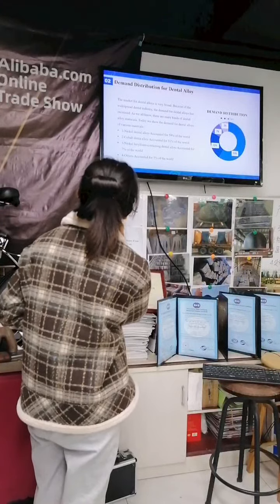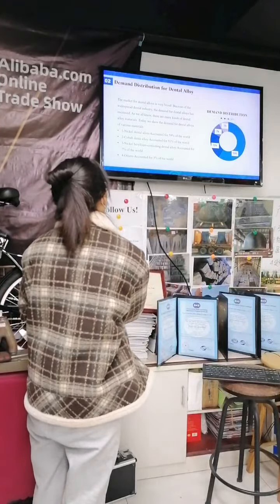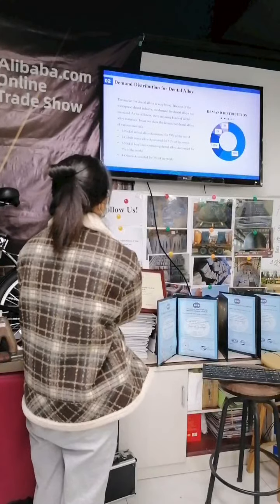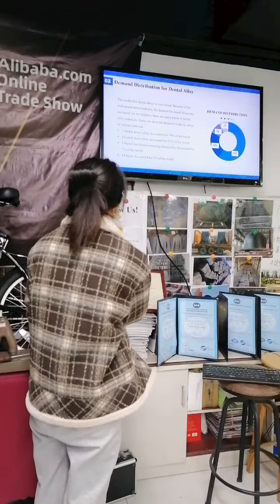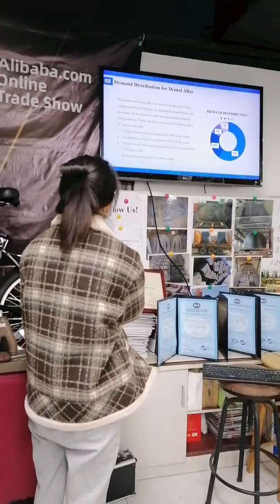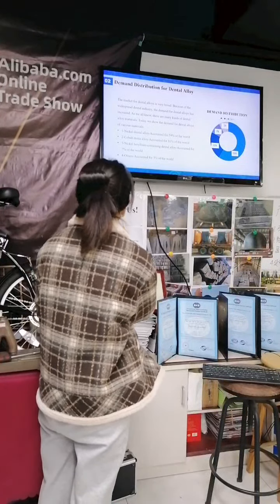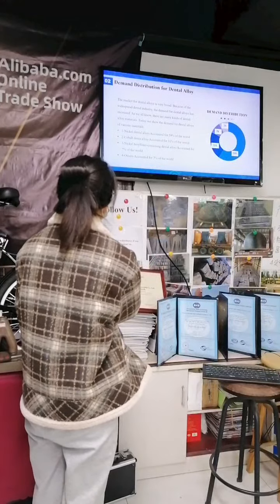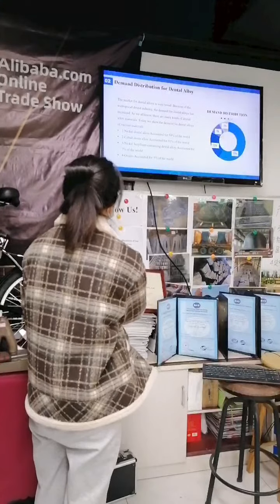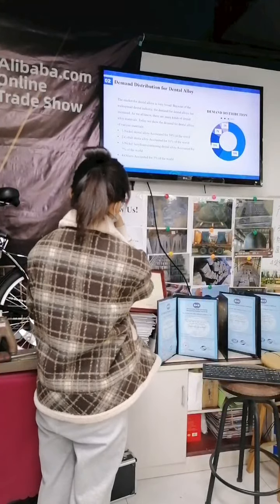The demand distribution for dental alloy. The market for dental alloys is very broad because of the widespread dental industry. The demand for nickel dental alloy has increased. As we know, there are many kinds of dental alloy materials. Today we show the percentages for dental alloy of various materials.